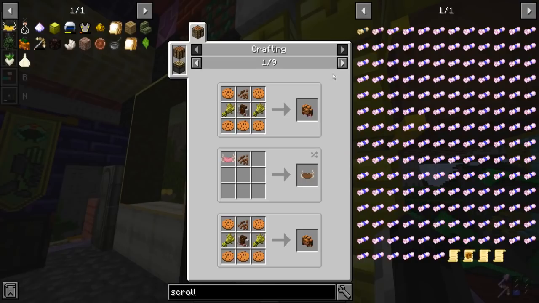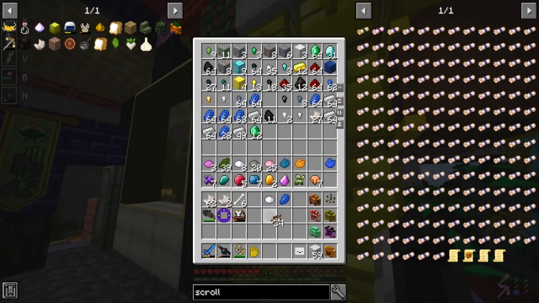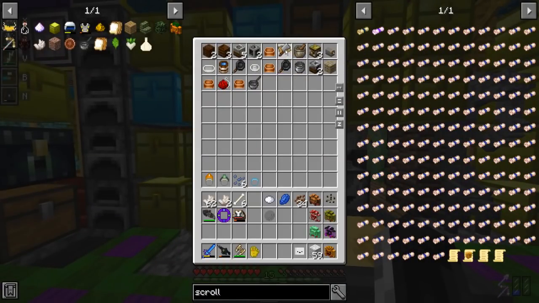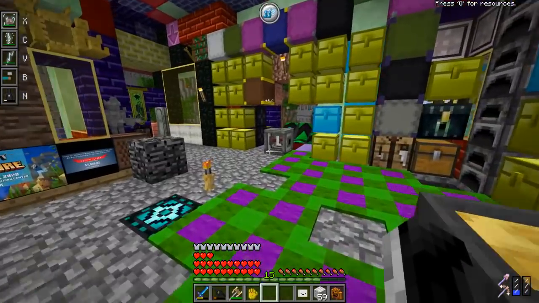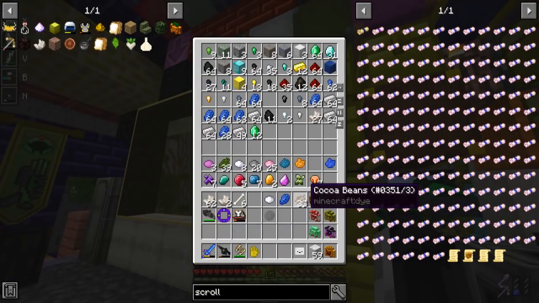Wait, cocoa beans, what can they be used for? Are they considered brown wool or a brown dye? Oh, I guess they kind of are. There is a pestle and mortar recipe. Sidetracked. There's my pestle and mortar, or mortar and pestle. It gives us avocado burgers. That makes sense. I'm getting hungry now. I want an avocado burger. Kelly makes avocado toast like all the time and it's actually pretty good.